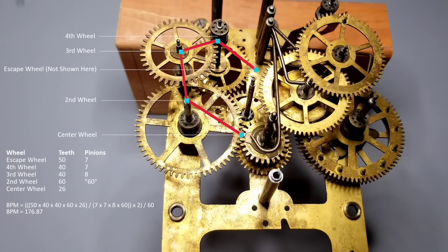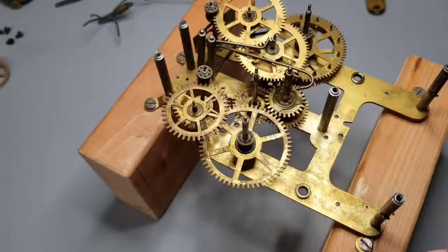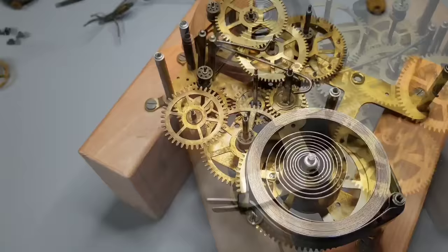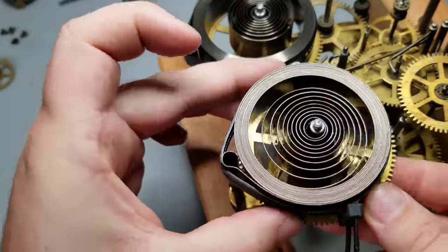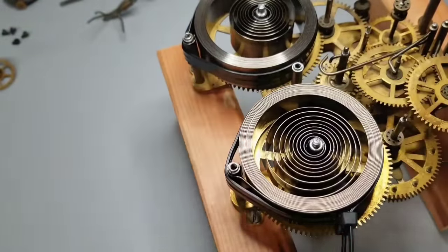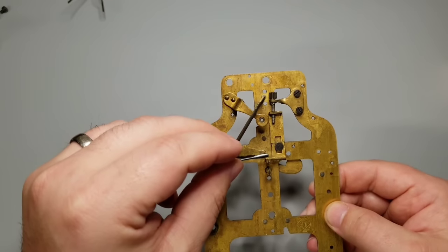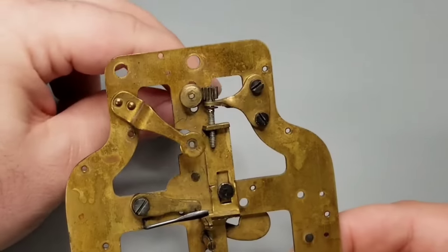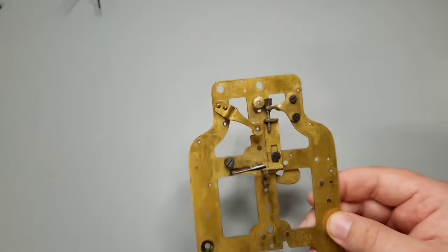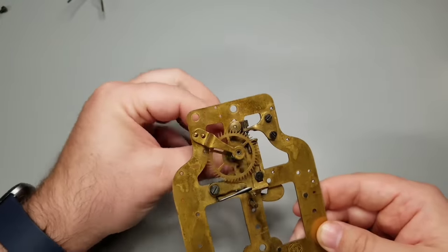However, in a real world scenario, the beat rate isn't static. It'll slightly change over time, and that's why you have that beat rate adjuster to make tiny adjustments as time goes on. But having that number as a target right after I assemble the movement will get me close to where I need to be. That way I'm not fighting it for too long.